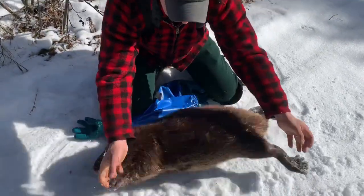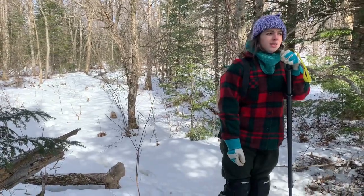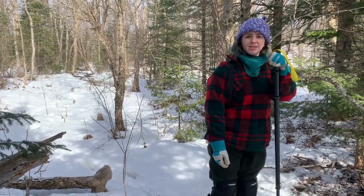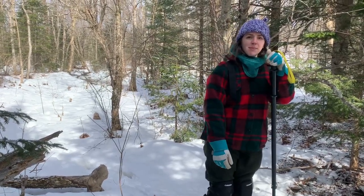Yeah, we'll get this in the snowmobile and get it home. Cool. All right, we're at our third location that we set as it was getting dark yesterday. So we're gonna go check the traps furthest away and then work our way back.